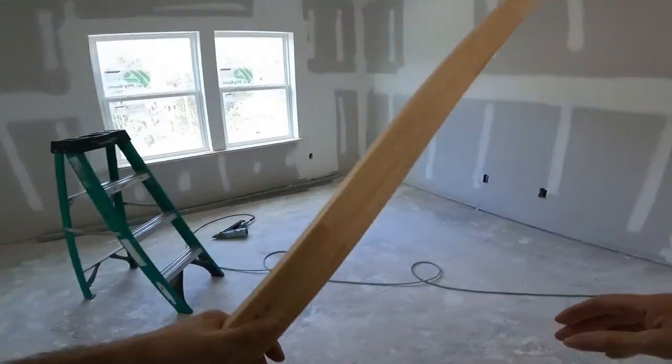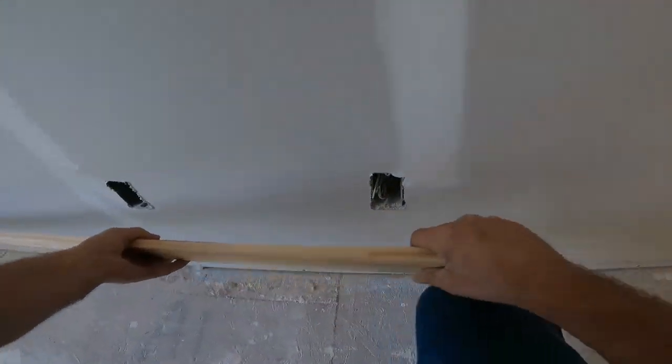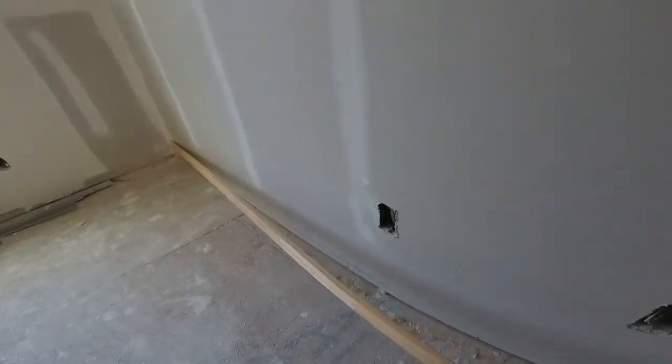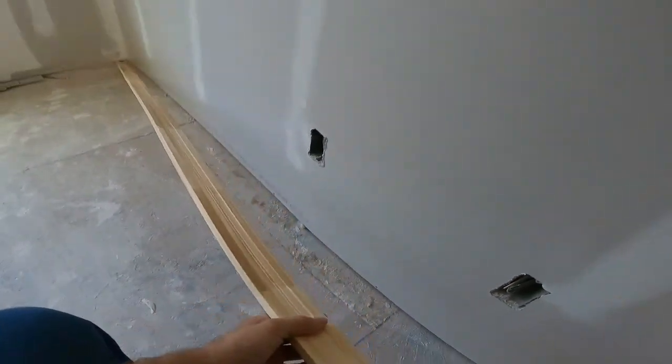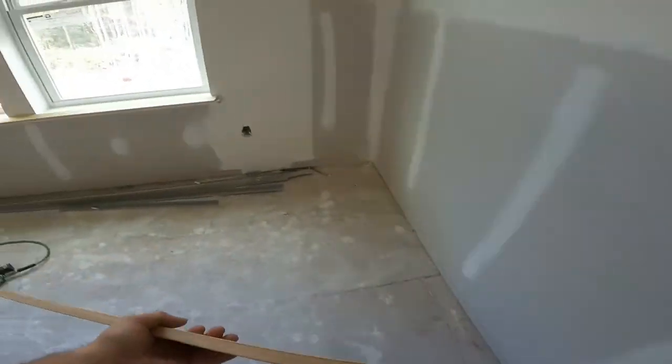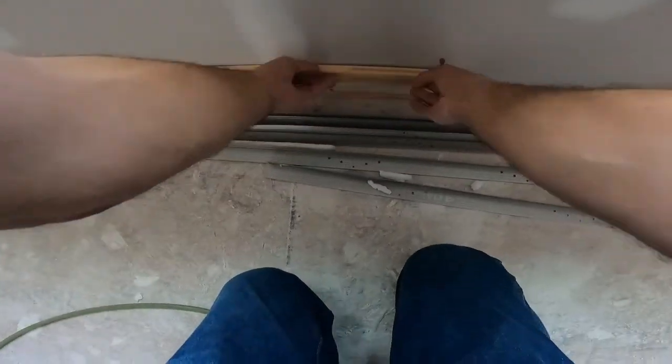Okay, this is where this 100-inch stick comes in play with baseboard. I put it tight to the corner and make my mark. And I do that on all the outside walls or any walls that are over 100 inches.